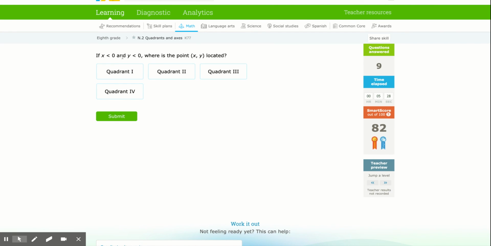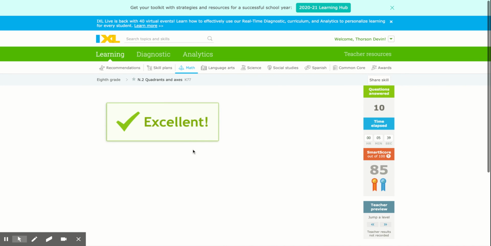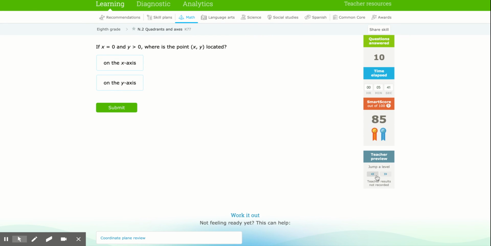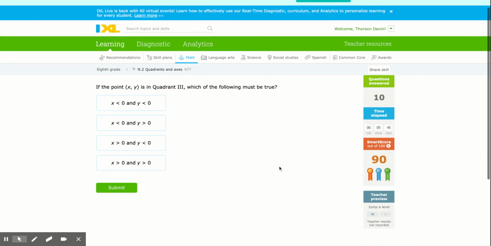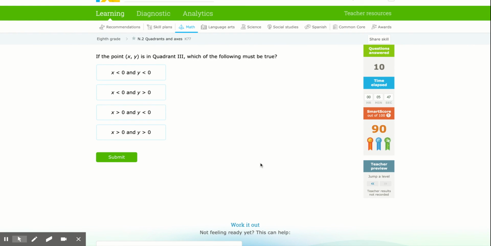If x is negative, less than 0 means negative, and y is less than 0, that means I'm going to be to the left and I'm going to be down. I'll be in quadrant 3. Again, I'm just trying to get you to be very familiar with the coordinate system. Hopefully, none of these will be very difficult. If you do have questions, though, please bring them to class.